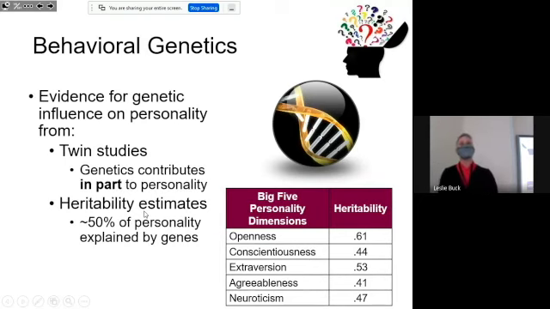So what evidence do we have for a biological genetic component? Well, we have a field of research called behavioral genetics. Most of what you learned about genetics in your biology classes was based on understanding physical characteristics. Things like blueprints for height, or eye color, or skin tone, or size of bones in my ankle, like all the different aspects of my physical self. That's what you know from studying genes. Behavioral genetics looks to see which genetic combinations are associated with behaviors. So it might be empathy, or it might be sense of humor, or it may be personality traits. So we can apply that same study of genetics to these patterns of behavior.